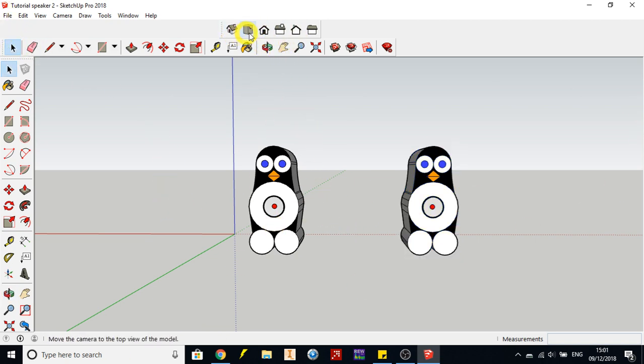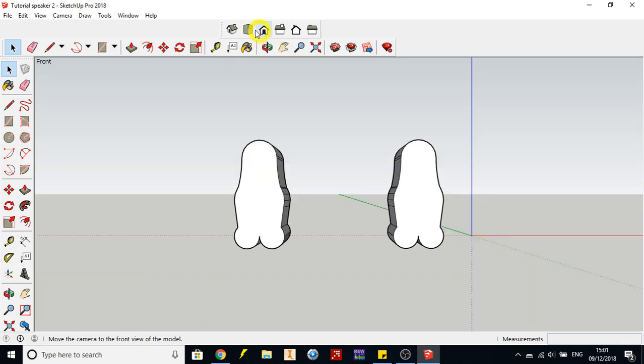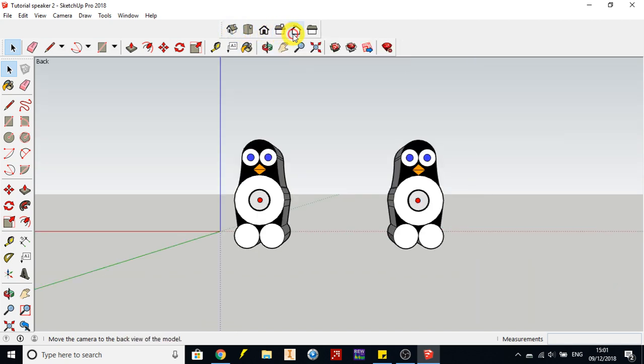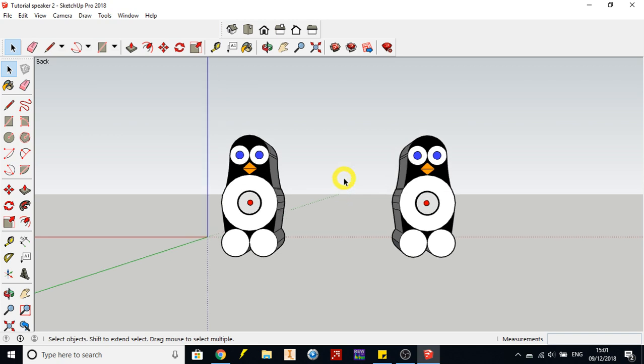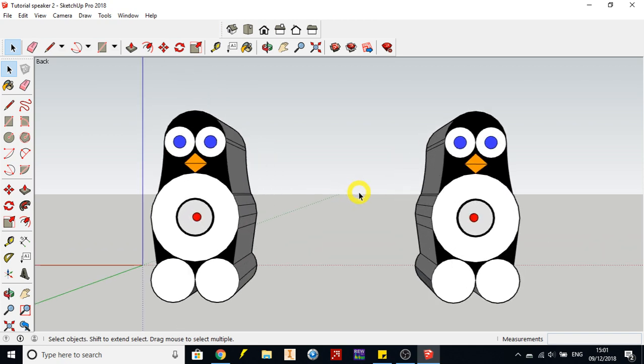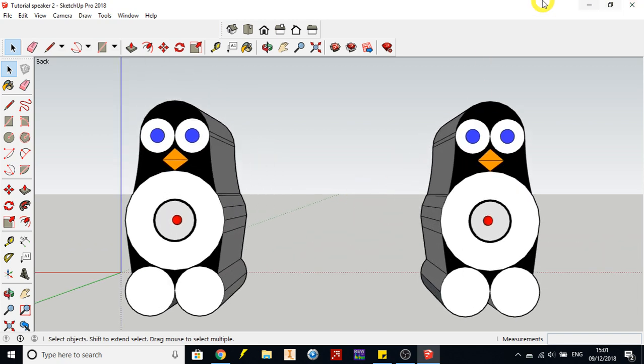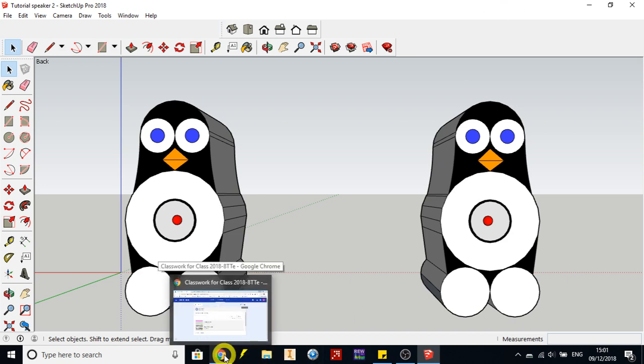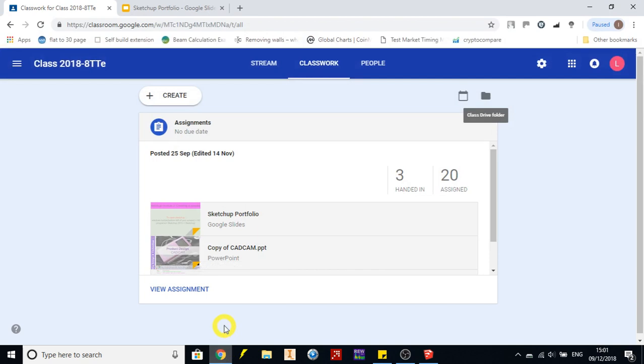Now I want to select my views. That's the back for some reason. So let's do the back. Obviously clicks the front. I'm going to zoom in a bit so that I get the largest picture I can. Move my mouse out of the way, and on my keyboard tap on the top right hand corner as before, press the button that says PRT SCRN, print screen. Just going to tap that one, and then I'm going to go back over to my portfolio.